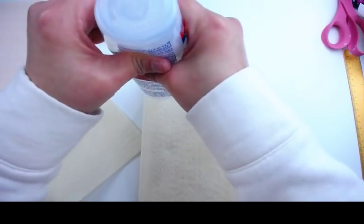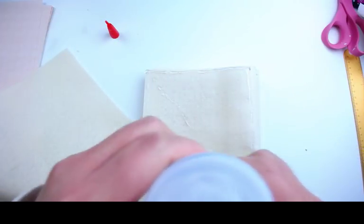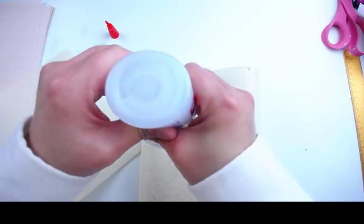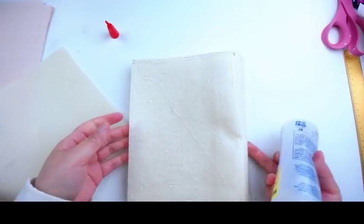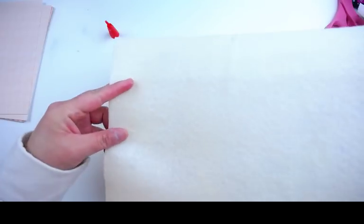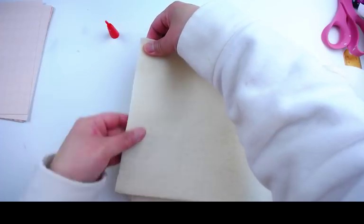So this should be very easy, especially if you're the type of person like me that doesn't really sew my journal. So this should be another alternative on how to put together your book. Okay, so I'm going to put it right over there. Okay.